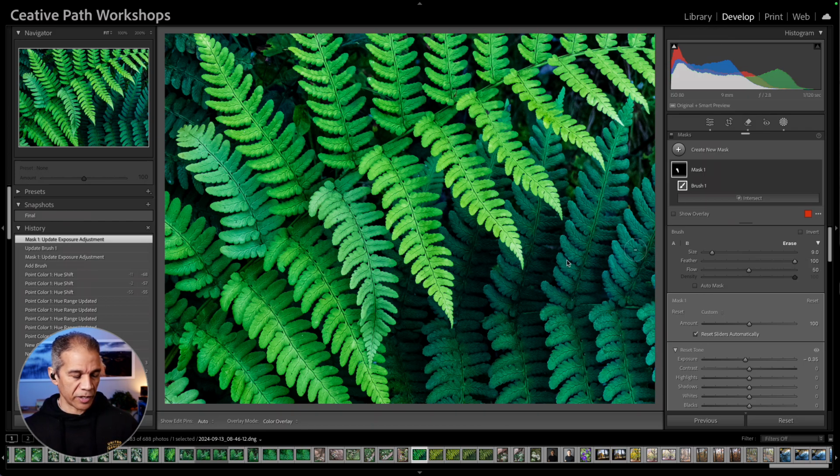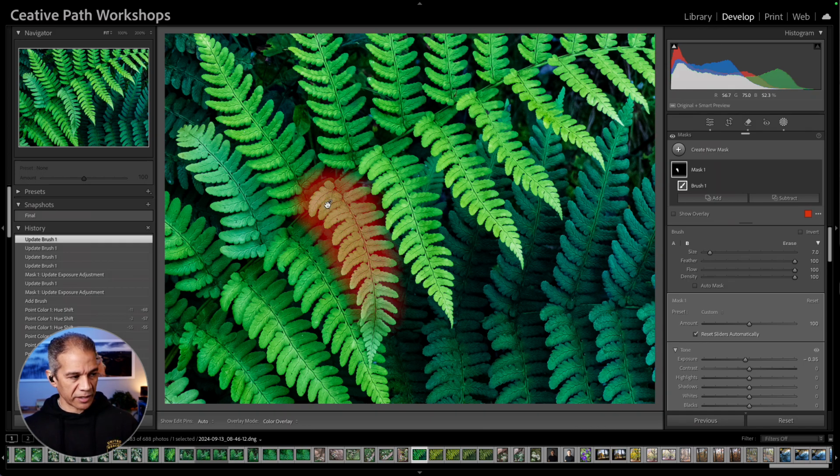I'm going to push the feathering up. I usually use the feather at 100. It was down to 50 for whatever reason, whatever I was doing before. And then now I will remove a little bit of that. And you see here that this gets a little brighter. So our mask here has a gradation, darker in the top and then less as we move down. Okay, I'm happy with that.